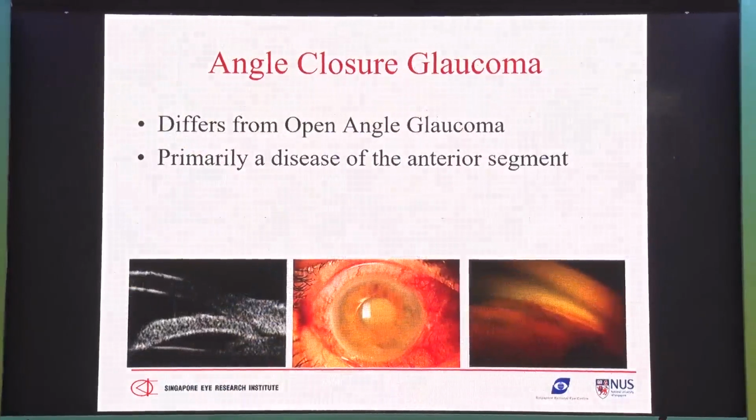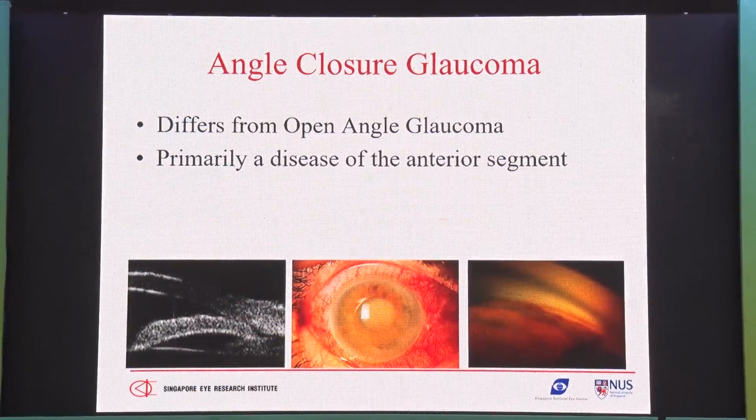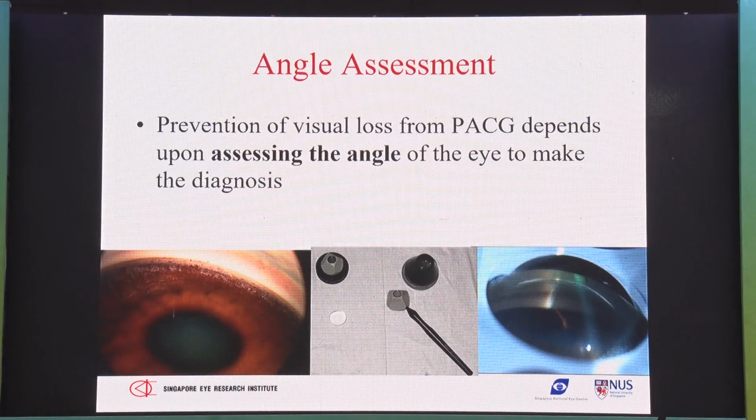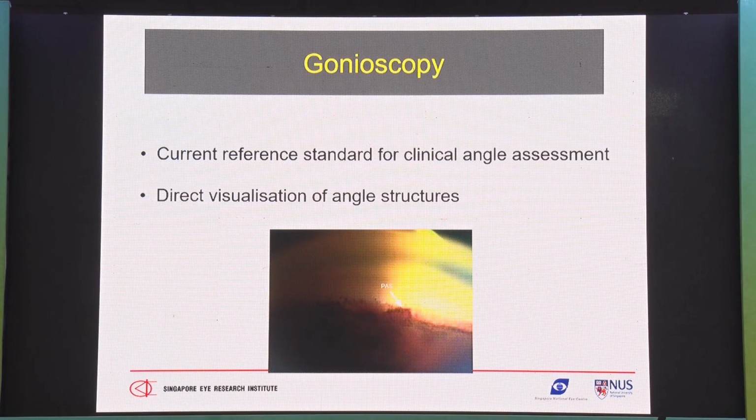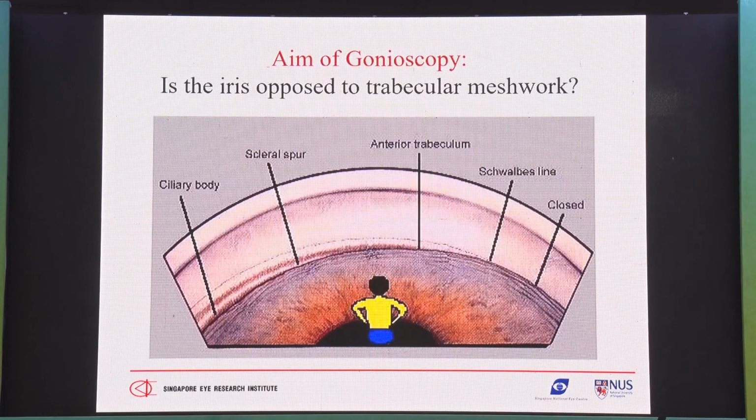in the break. Yeah. So you heard from Dr. Tanuj as well as Dr. Siota about angle closure being a different disease from open angle glaucoma because the angle abnormality is the primary mechanism, and we have to make the right diagnosis by assessing the angle correctly. We've also heard a nice talk by Dr. Tanuj about gonioscopy and how important it is to visualize the angle structures. And really, people make gonioscopy very complicated, but the primary aim of gonioscopy is to determine if the iris is opposed to the trabecular meshwork, and if there's apposition, means that there's contact, and this could prevent aqueous outflow, and this is angle closure.